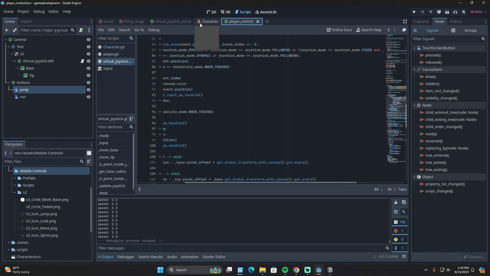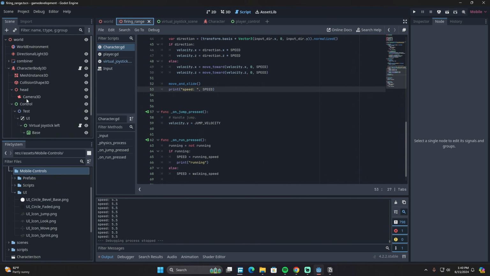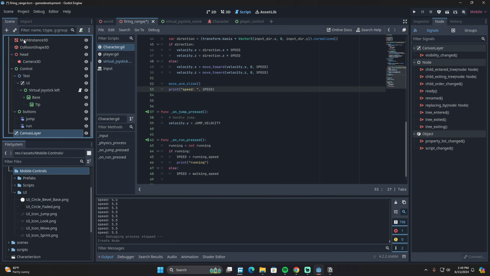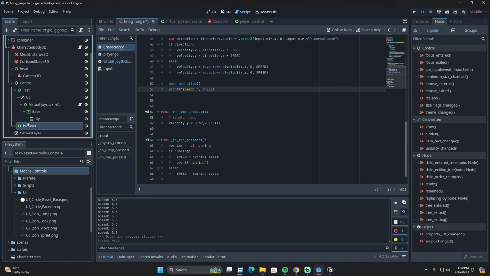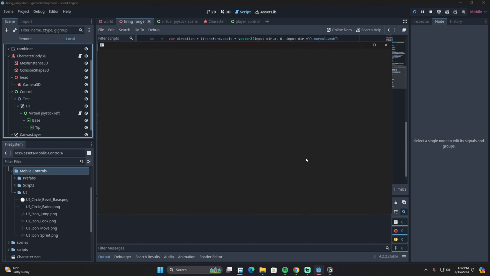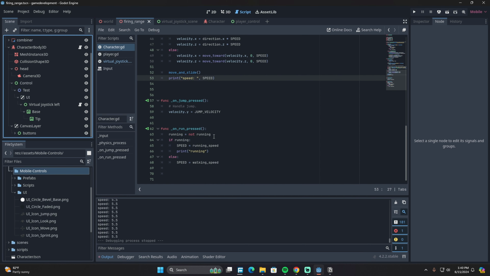So we have to make it work. We can do that by going to our character. Let's test it on our world first. Now go to your character, try the canvas layer once again, and then put it in here. So let's try if it works. We surely hope it does. Wait, let's troubleshoot. So what happened?